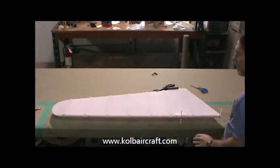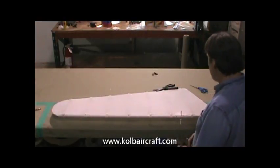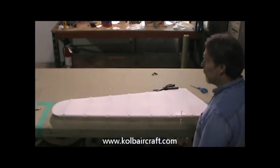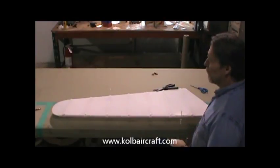That way we know where they live and we'll be able to find them through the whole rest of the process. We've already glued both of our patches on. Reinforcing patches are done around through here. Now I'm ready to go ahead and heat my iron up to 300 degrees and iron the rest of this, and we'll be ready for brush cut.